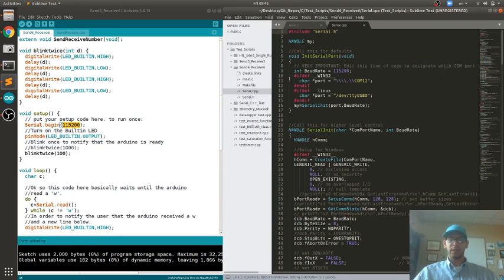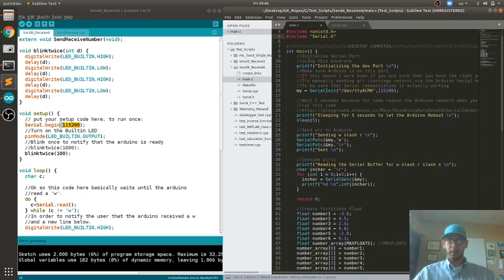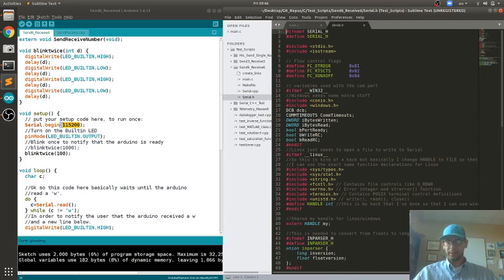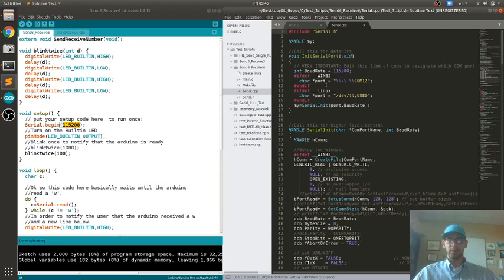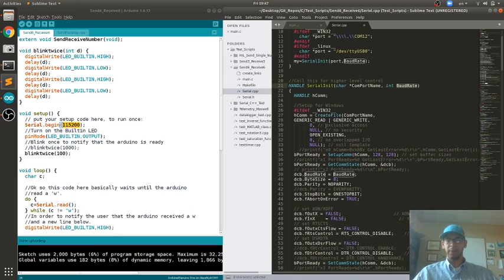If we move to the serial, and hopefully you saw that, I realized that my screen is here. So here are those functions that I declare in the serial header file. Now, let me make sure I scroll up. In the serial init, where you give it the port name and the baud rate, if you just run init serial port, it creates these defaults here, and I don't like just blindly doing defaults, so I use this function here. I give it the COM port name and the baud rate.